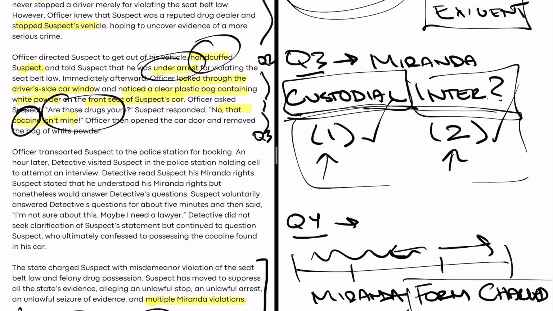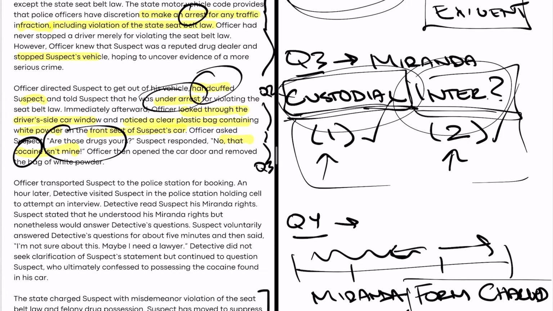So we have a police officer who is conducting a custodial interrogation, right? Suspect is in custody and he's being asked questions by the police officer that are likely to elicit an incriminating response. That's an interrogation. Therefore, under Miranda v. Arizona, this police officer had a duty to inform this suspect of his Miranda rights, that he's got the right to remain silent, anything he says can and will be used against him in a court of law, that he's got the right to an attorney, and if he can't afford an attorney, one will be appointed for him, right? Which our officer, according to these facts, fails to do.